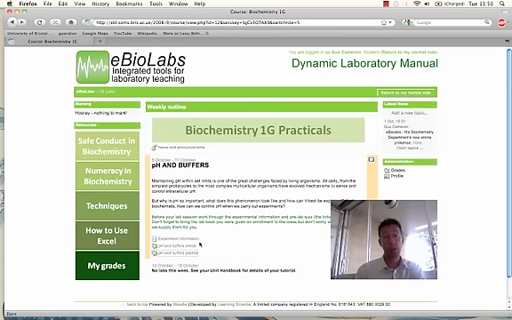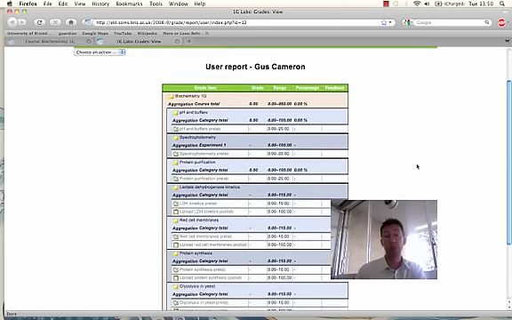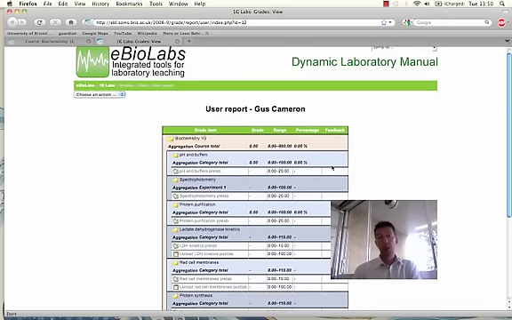So as well as the pre-lab and post-lab work, there is a gradebook associated with this. This is a customized gradebook. Now, because I've just logged on as a student, all I can see is my own grades here. But if I logged on as a member of staff, then I'll be able to see the marks for all the students, and as a tutor, we can divide those up so they just see their tutees and whatever.